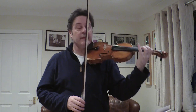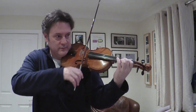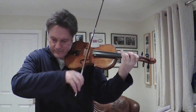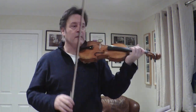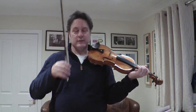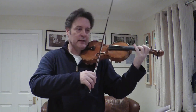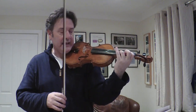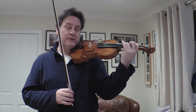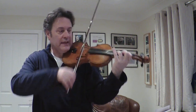Then the next one is low 2 on the A, going down to high 2 on the D string. The third line is the same as the first line, so I then skip down to the fourth line. It starts very similar to the second line, so it's 1-3 down on the A, and I'm going all the way down to open A, and then I'm going back to 1. So 3 on the A.